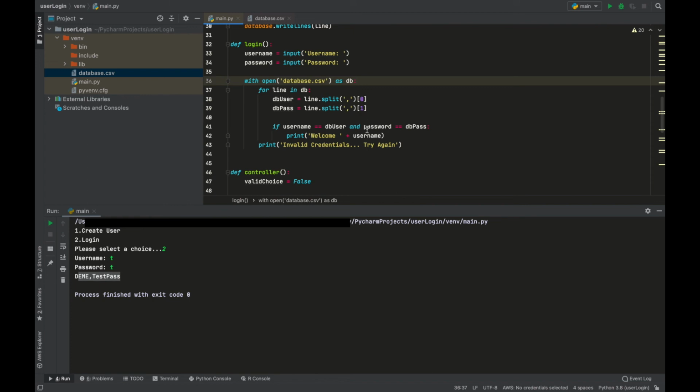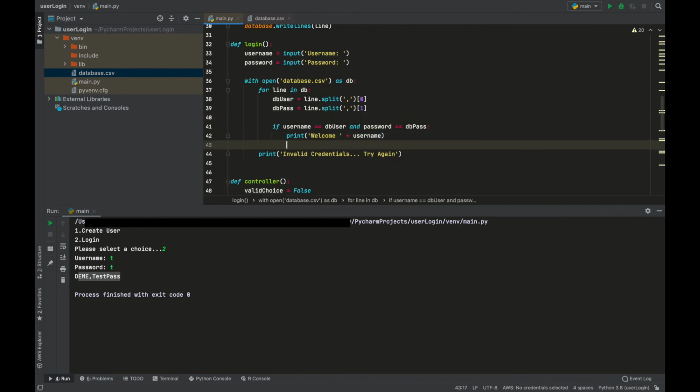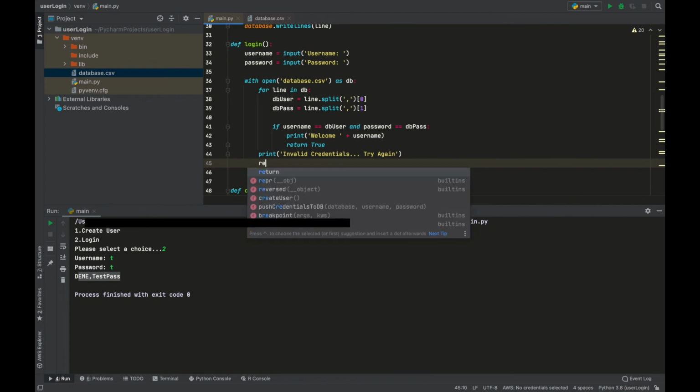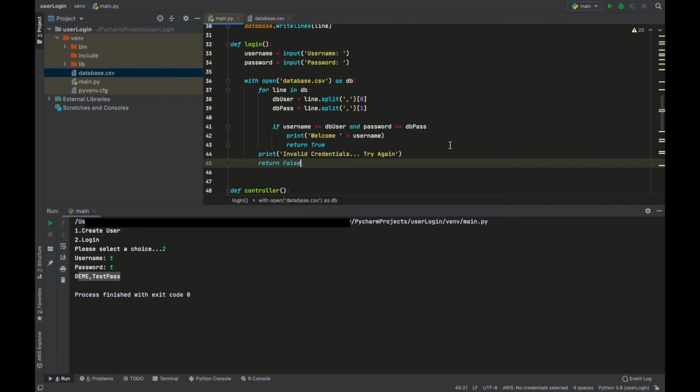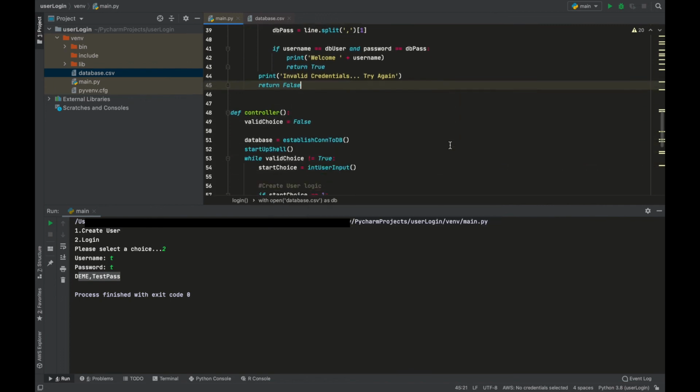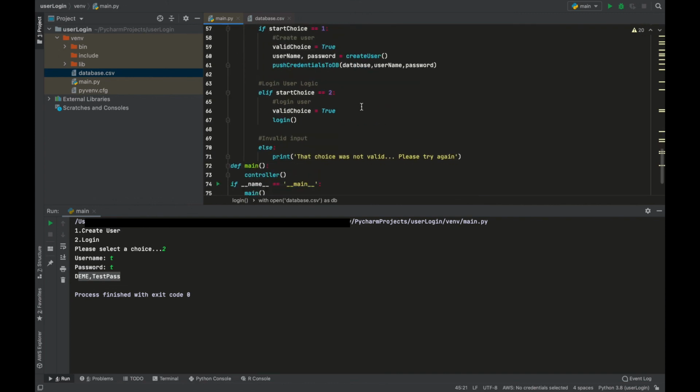So this, yeah, okay. So here, and let's return true, and then if not, we'll return false. Okay. In here, when we log in, we're going to get a value, right? A true or false value.